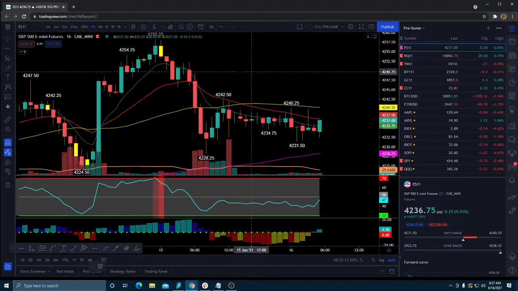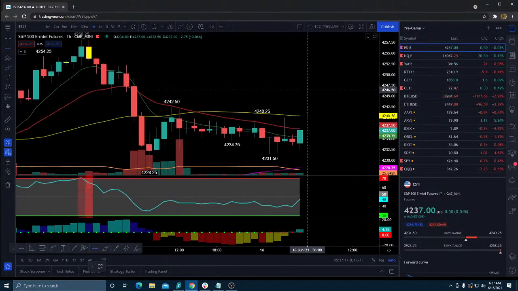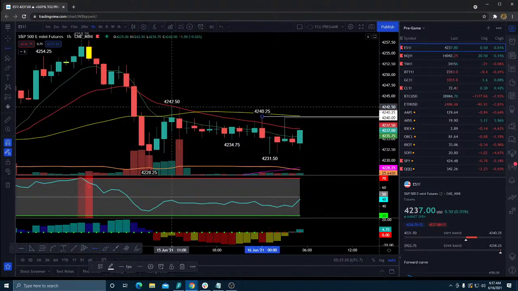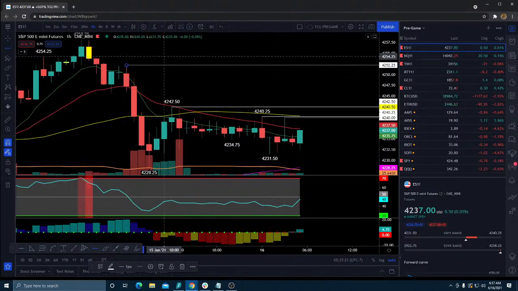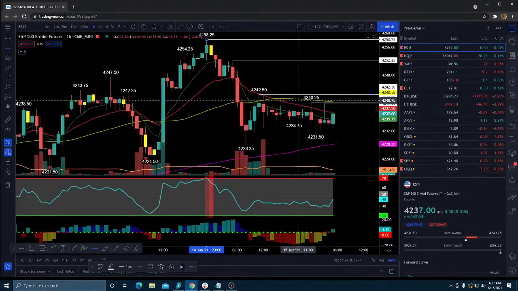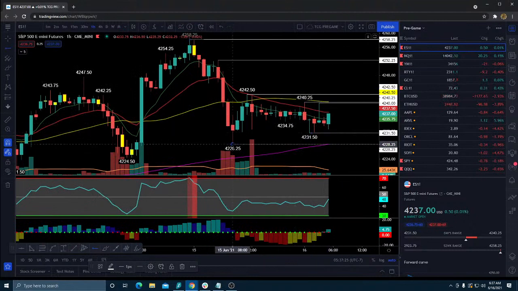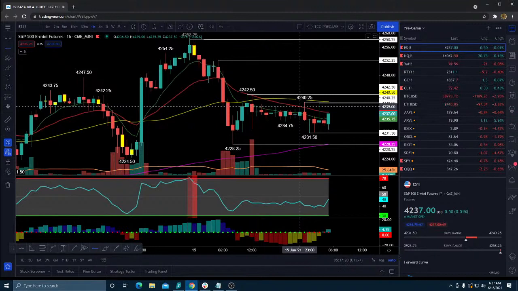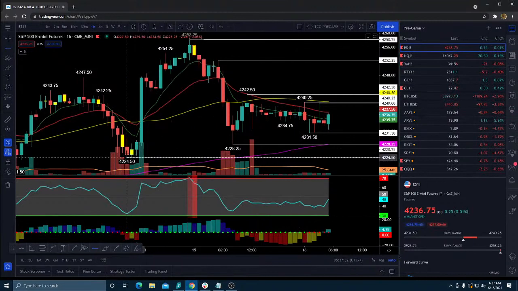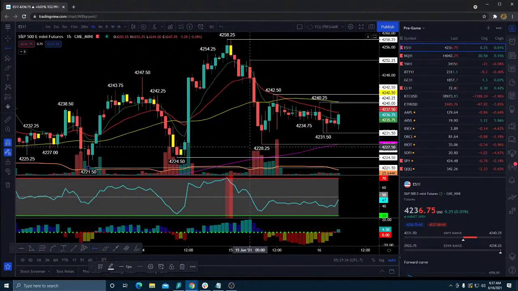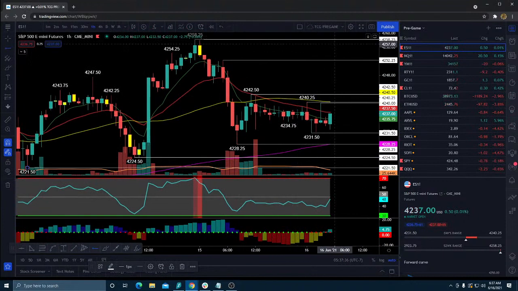All right, let's go look at the resistances. And you're going to want to have a lot of levels on your chart. Normally I keep it tight to the more nearby resistances and support, but I want all the levels on my chart. So this is how I would go into FOMC. If we run up into 4260 and then price starts reversing, then I know that may be a level to short. I'm also watching my market internals.